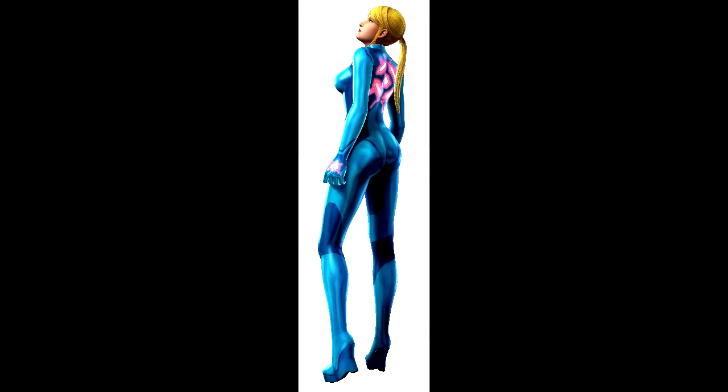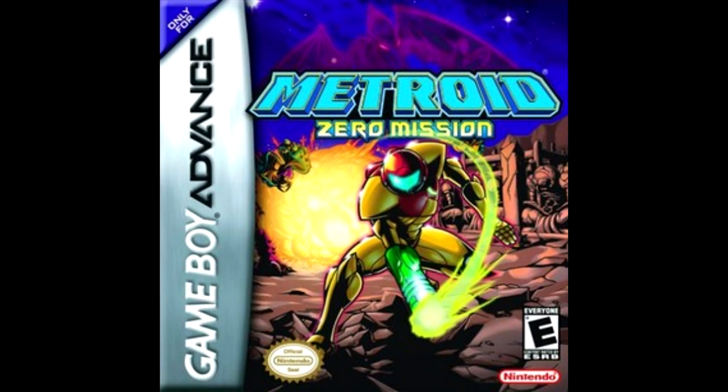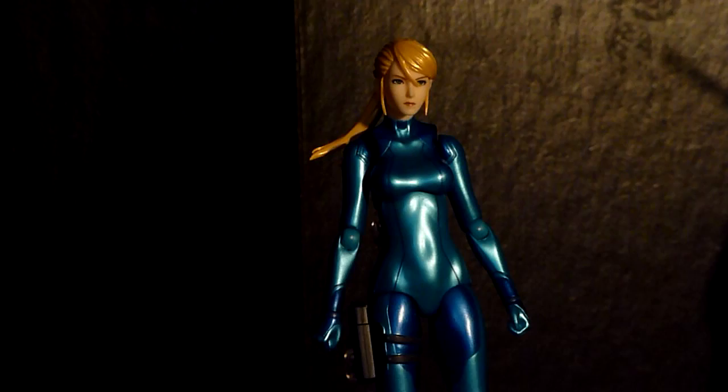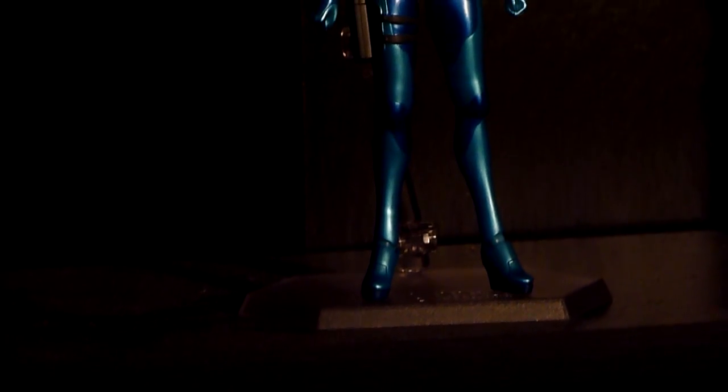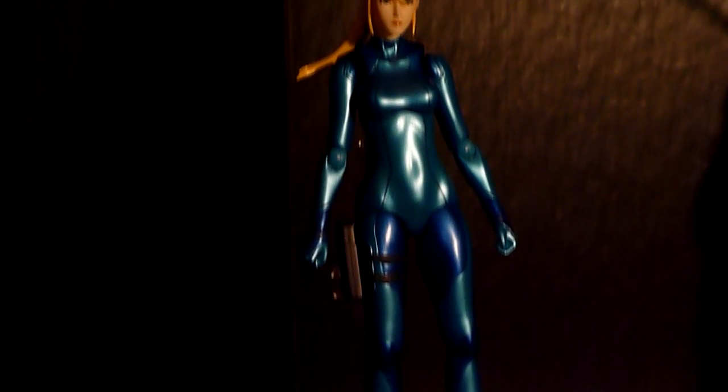Samus has always been one of my favorite characters, and getting more figures of her is always a great thing. The Zero Suit was first introduced in Metroid Zero Mission, and I've fallen in love with it since, sometimes preferring her Zero Suit design to her more suited up designs. Out of the box, this figure looks really quite great, with a few issues that I'll talk about later.